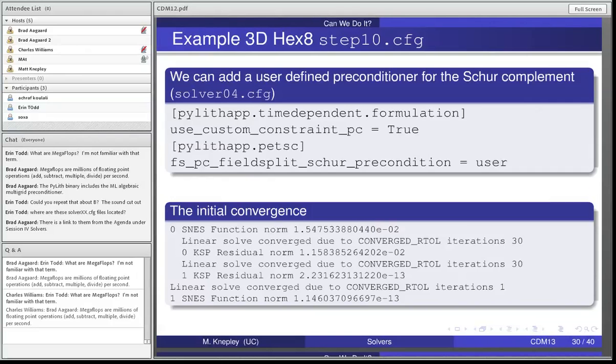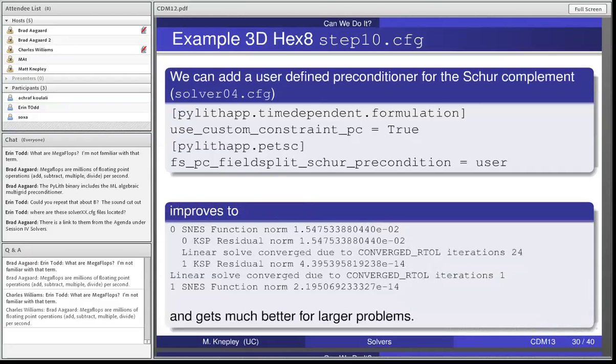In our paper we have examples where we go from hundreds of iterates, like 250, down to 50, so a 5 times improvement, which is quite significant. And it would get worse and worse the bigger the problem got.